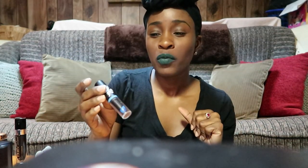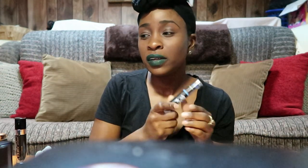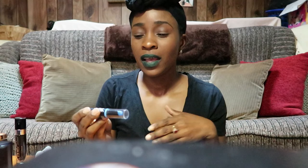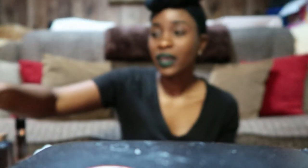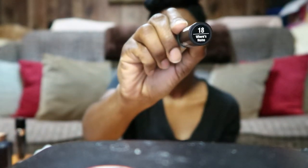Now for the last brand I have, Broadway Colors — I'd never heard of them until I started going to Dollar General. They're very inexpensive, about three bucks a pop, but I buy them because they have some unique shades. My first shade is like a light blue called Dolphin. The second color is a light green called Where's Nemo. Sometimes I mix colors together for an ombre look — I'll put the lighter blue on and then use the Sapphire Siren. I love doing ombre lips.